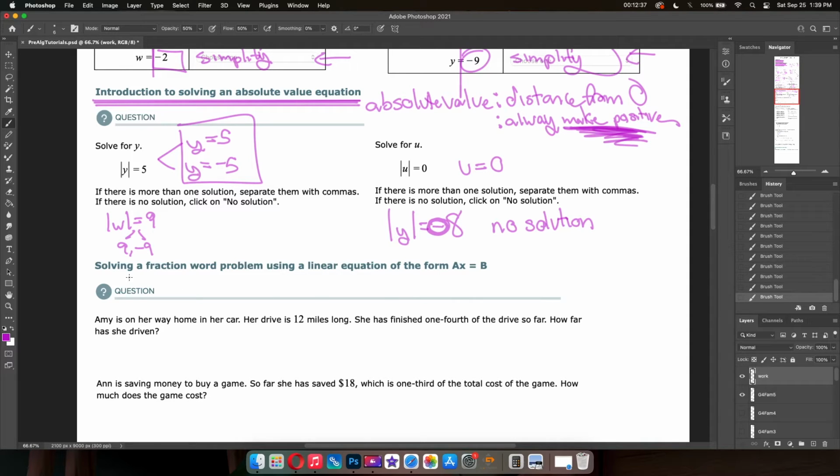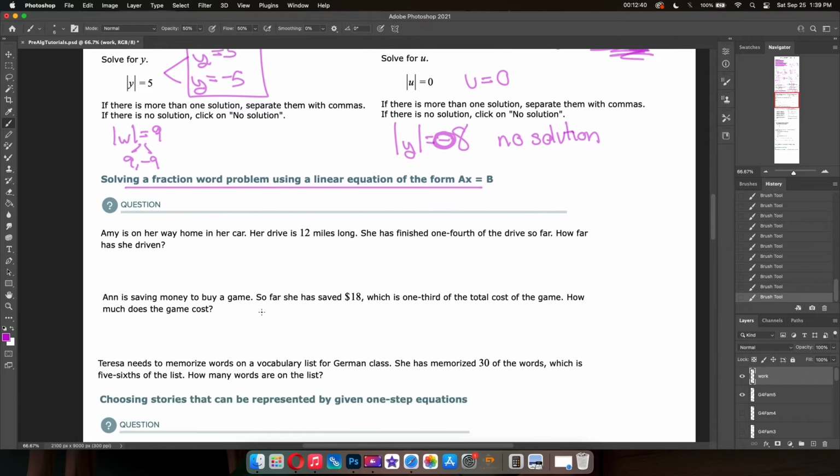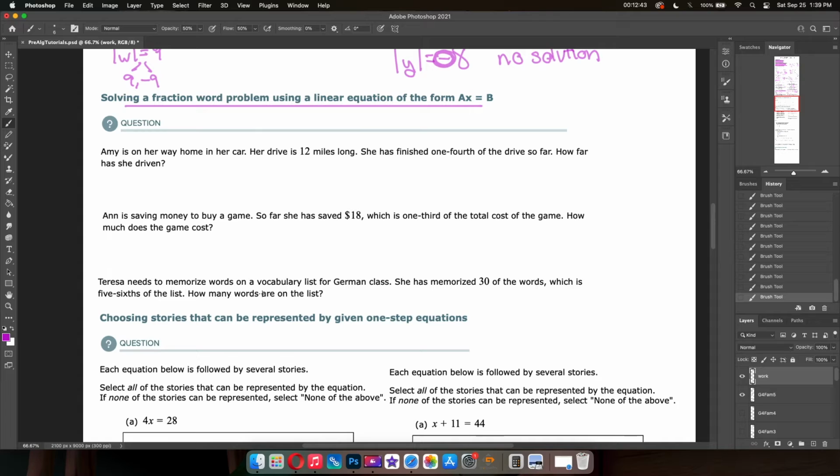Next up, fraction word problem, losing a linear equation. So, I didn't give myself enough room. Boo. All right, so the drive is 12 miles long, finished 1/4. The big thing I want you guys to keep an eye out for is the 1/3, but I'll talk about that in a second, because if I look at it now, I'm going to get distracted and then I'll confuse you. For now, 12 miles long, finished 1/4. When it's pretty straightforward like this, it's just multiplication. So 12 times 1/4, and that gets me 3. That's what we have so far.